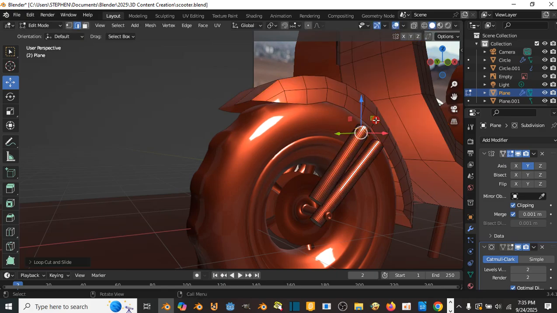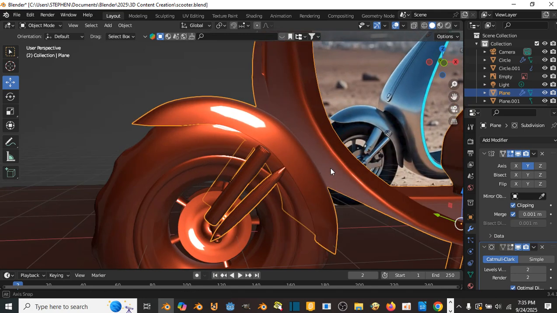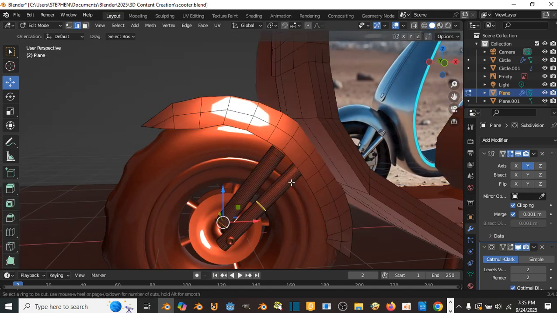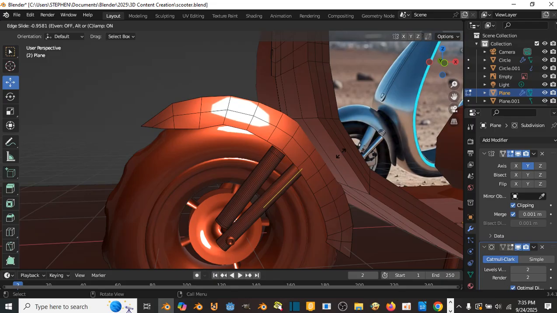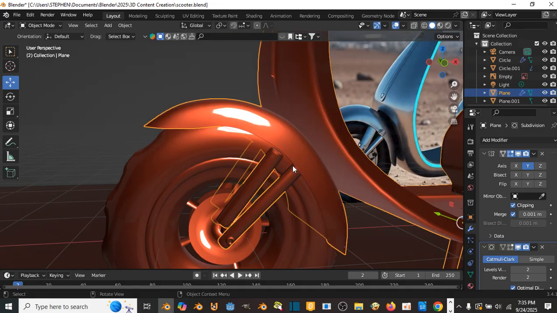Just put your thing here. It's okay now. Get this, Control R, put a loop cut here, Control R, put a loop cut over here. You have this working fine.